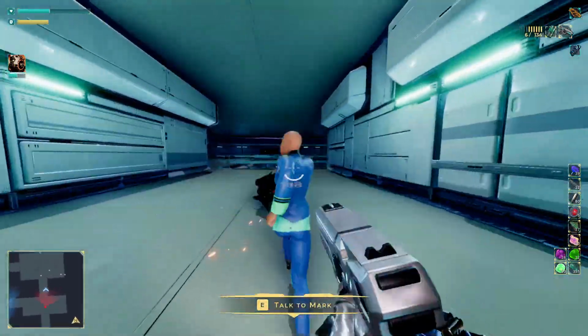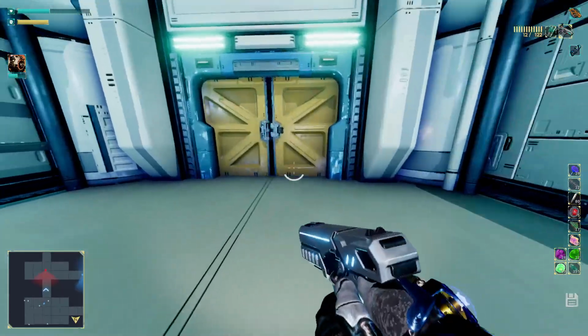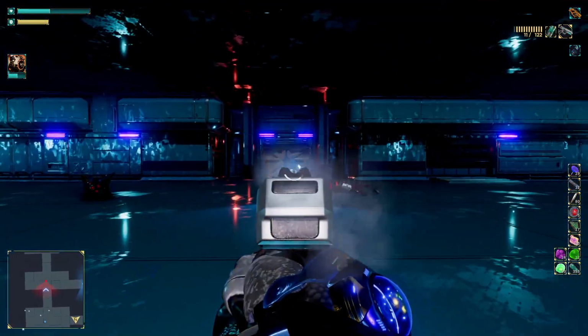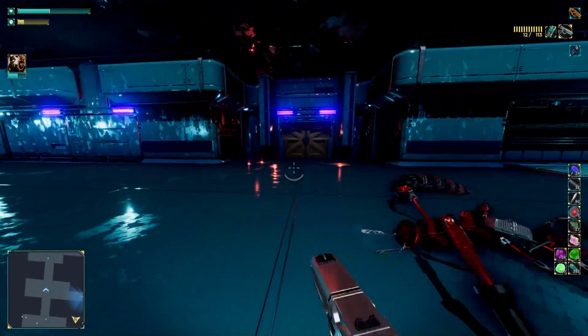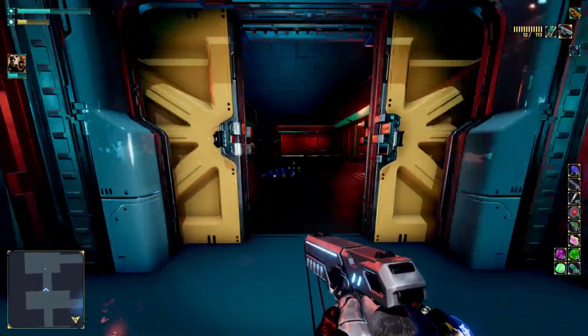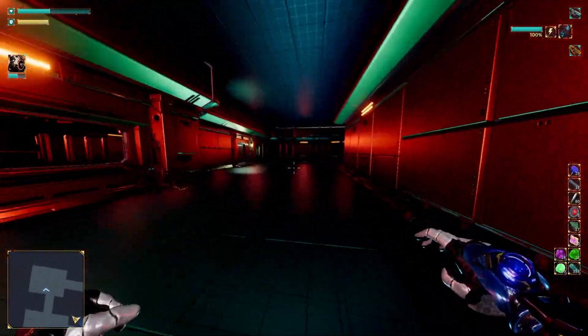Oh, so you know what? I think if you run and shoot at the same time, you actually get faster somehow. Alright, whatever. Let's just go back into this room, see if we can't possibly make some ammunition for my submachine gun.